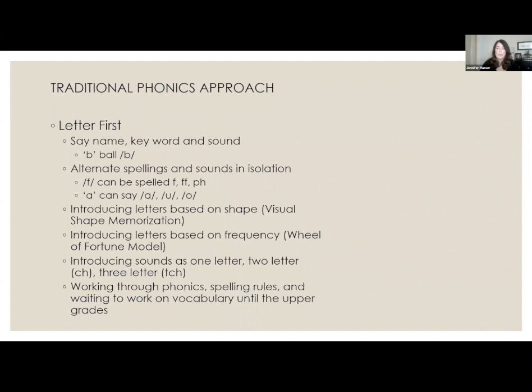Introducing sounds as either one letter or two letters or three letters. Like, we have to wait to teach ch because it's two letters, and we need to teach all the one letter sounds first, and then we'll go to the three letters, and then we'll get up to four letters, like A as in sleigh. Or working through phonics, then spelling rules, and then waiting to work on vocabulary until we get to the upper grades. I think that there are some problems with this methodology, and these are some of the problems that I see.